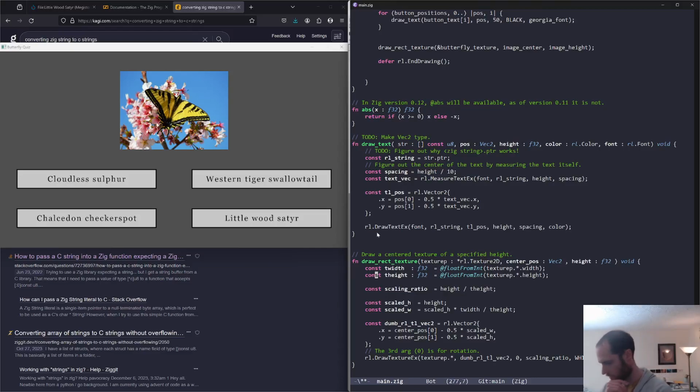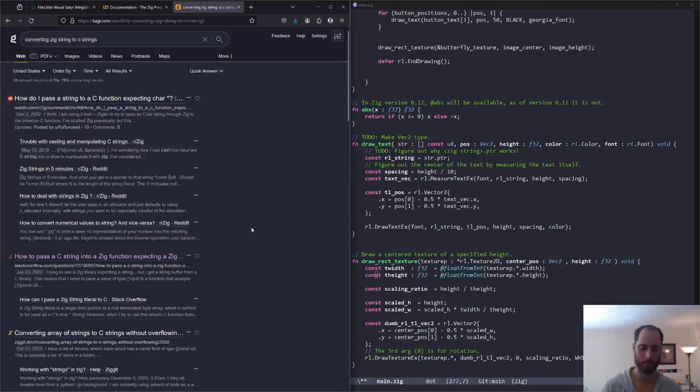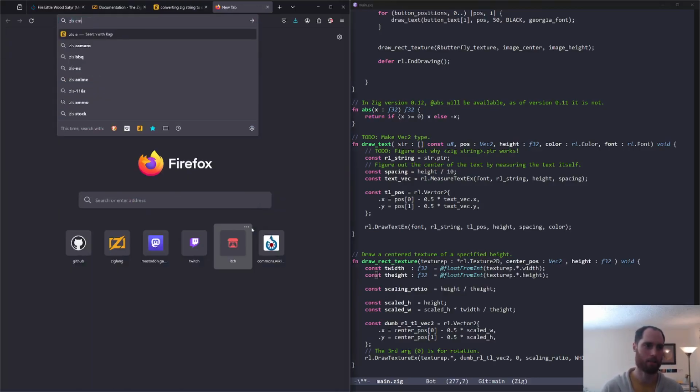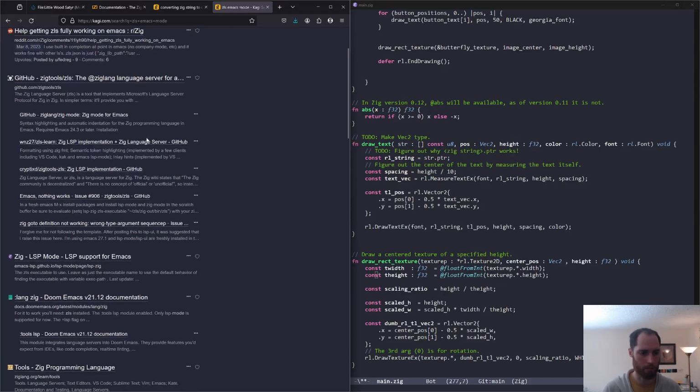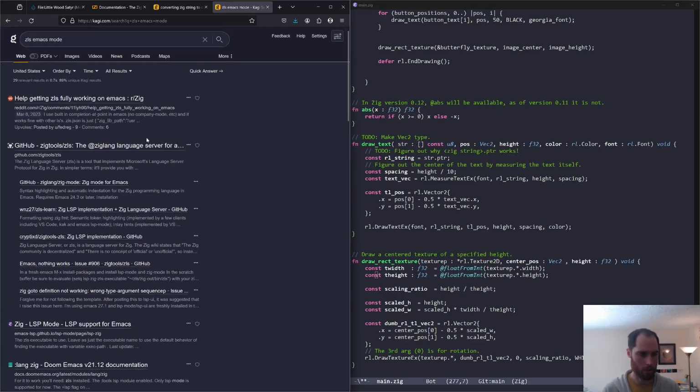So you've asked, do you use ZLS? It's nice to be able to jump to definition when searching the standard lib. I haven't used this. I think this is an Emacs mode, right? I haven't played around with it, but I can look into it. Sure. What does ZLS do?